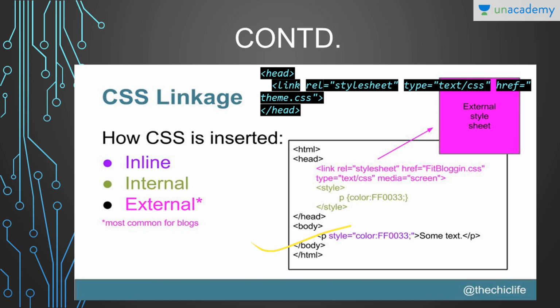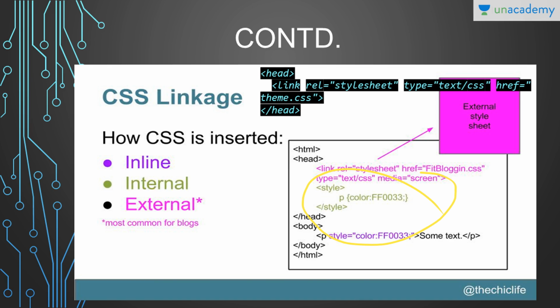Now there is another way, that is the internal way. In the internal way, we will use the head section, and we will define a style opening tag, and this is the style closing tag. So we will define a style tag, and in that we will write our CSS code. We define our style tag in our head section, and in this way we define our CSS in our HTML. So this is the second way.